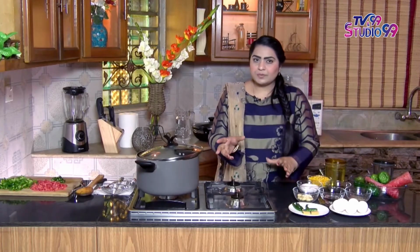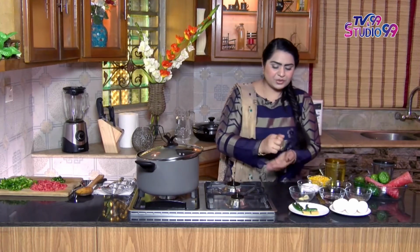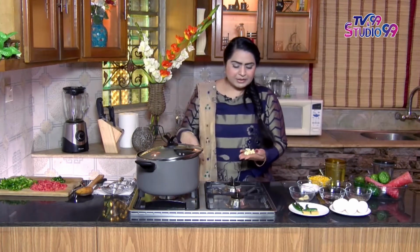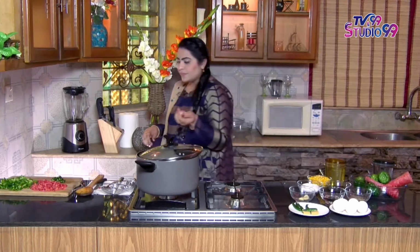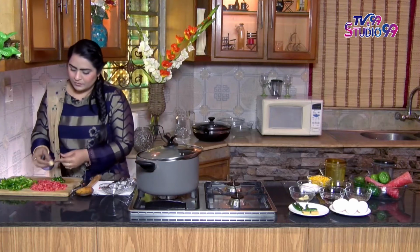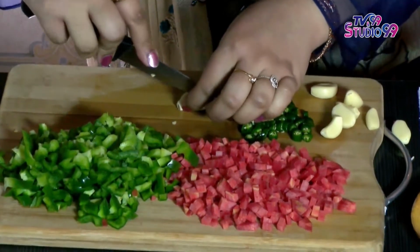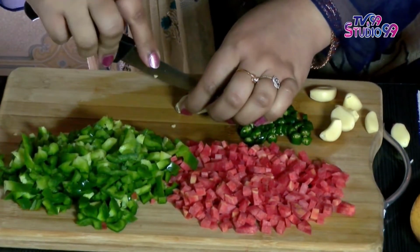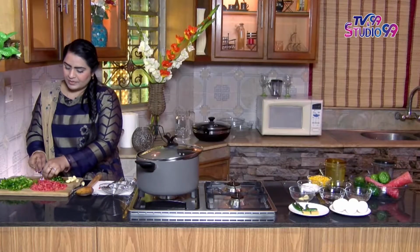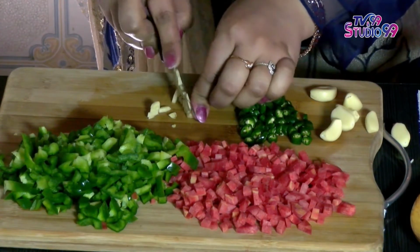So I chopped nearly most of my veggies, so now it's time to finally chop the garlic cloves. Here I got nearly 7 or 8 of them, and I'm gonna chop those as well. One by one, use your knife, cut it from the middle like that, and now finally chop it. We are using the chopped one.